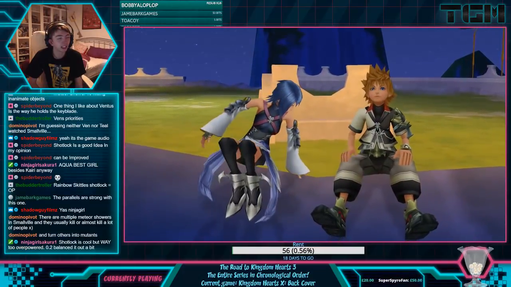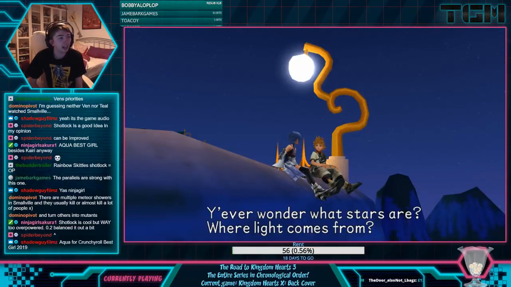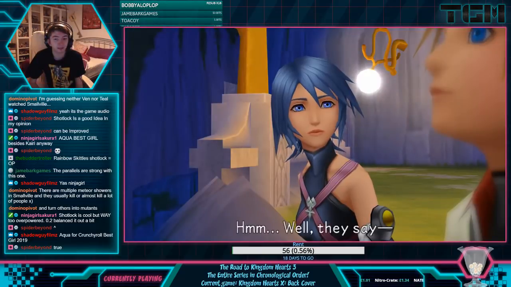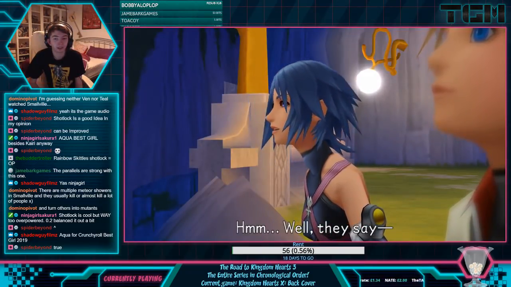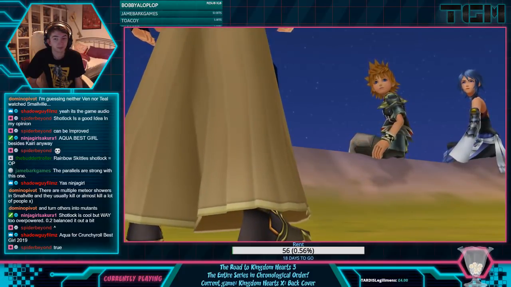Isn't this the edge of a cliff? Hey, Aqua. Are you sure you want to sit there? You ever wonder where the stars come from? Really, no. What do they say? That every star up there is another world. Huh?